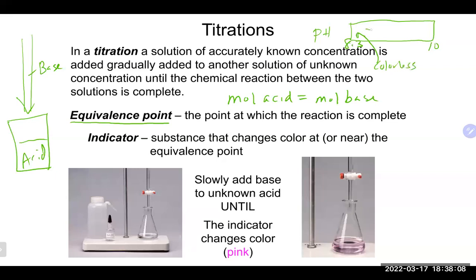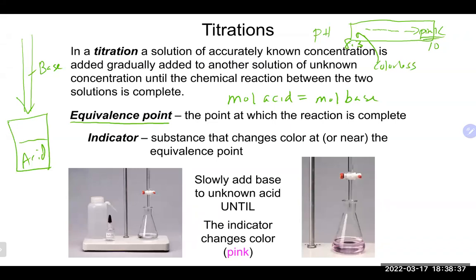And gradually, I know I got green on the screen, but gradually it becomes pink as you go this way. St. Patrick's Day, we'll go with green. So you get pink, super dark pink, all that kind of stuff. When you typically do a titration with phenolphthalein, do you want super dark pink or the lightest color pink possible? You do want the lightest color pink possible. You put a white piece of paper under there, hold it up, and think, I think I see it, right?